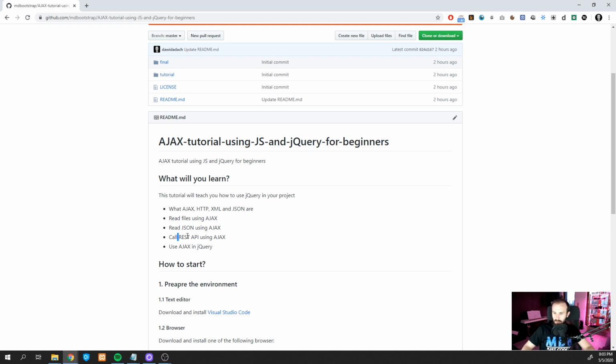We also get to know what an API is and how to use it. And if we make it within an hour, because I want to keep the training part within an hour, I'm gonna show you also how to use Ajax in jQuery.